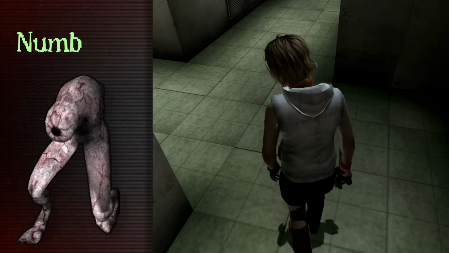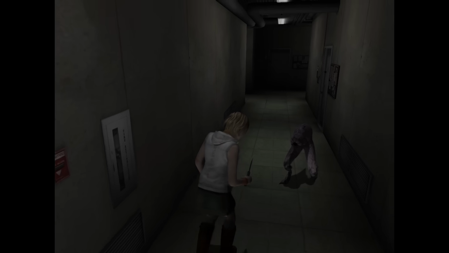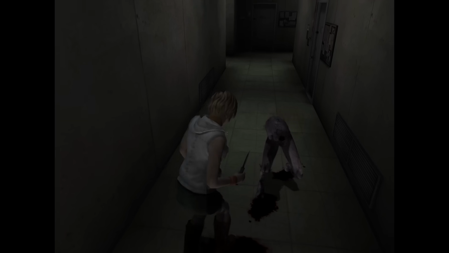This little goblin is known as the Numb Body. It's not really that imposing or scary, but the musical score here really makes you feel like you're going to encounter something far more dangerous. Not to say these guys can't kill you, but they are slow and you can easily outmaneuver them.